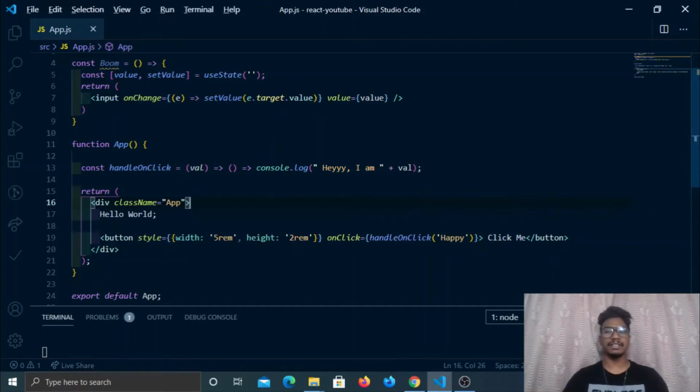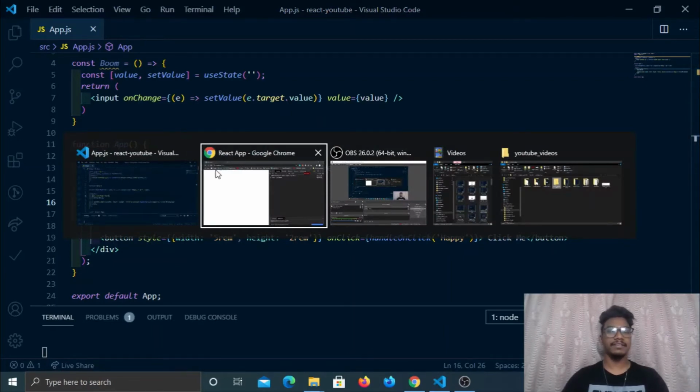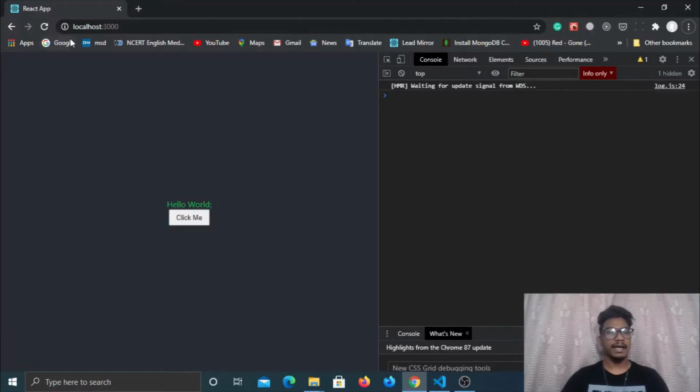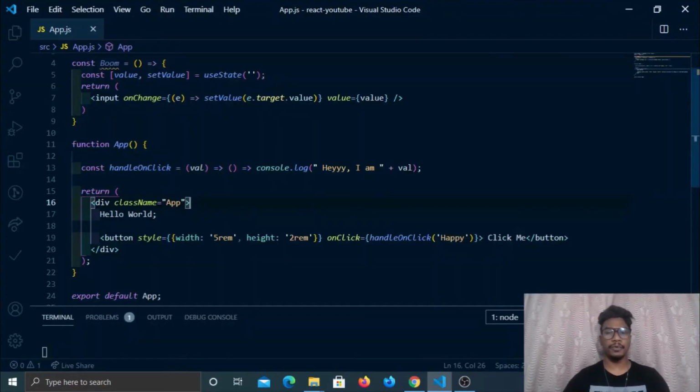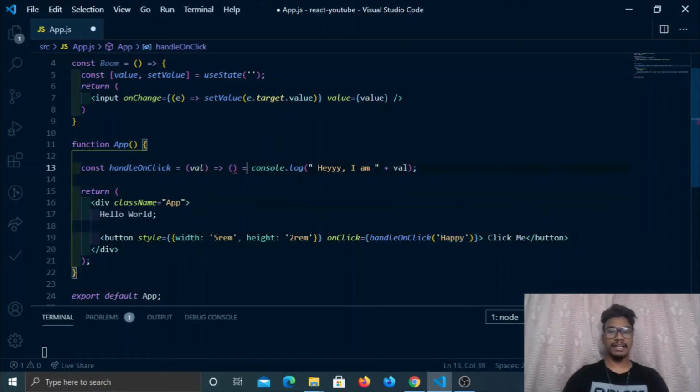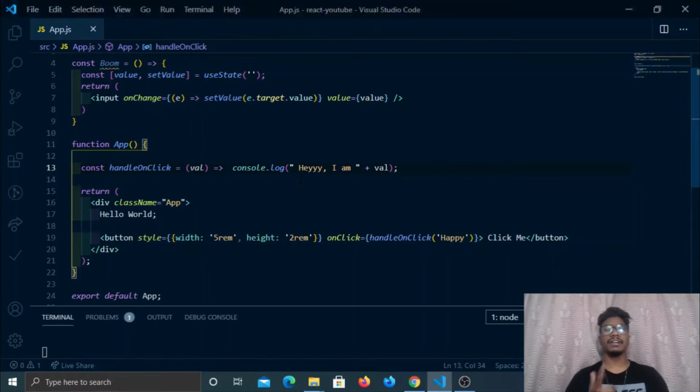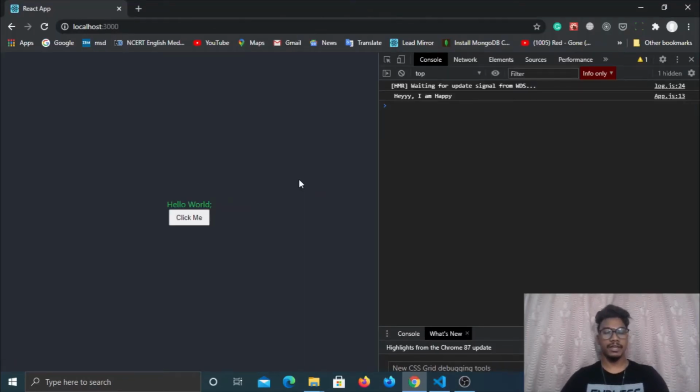And as you can see now, if I do this, I saved, yes I did, and I refresh one more time, and if I click, see, I'm able to see it behaving the same way as before. So there is no problem passing my param to this function. If I don't do this, and I do it directly, it will call on the fly. If I refresh, see, it's just calling while it's rendering, and this click me is not working properly.